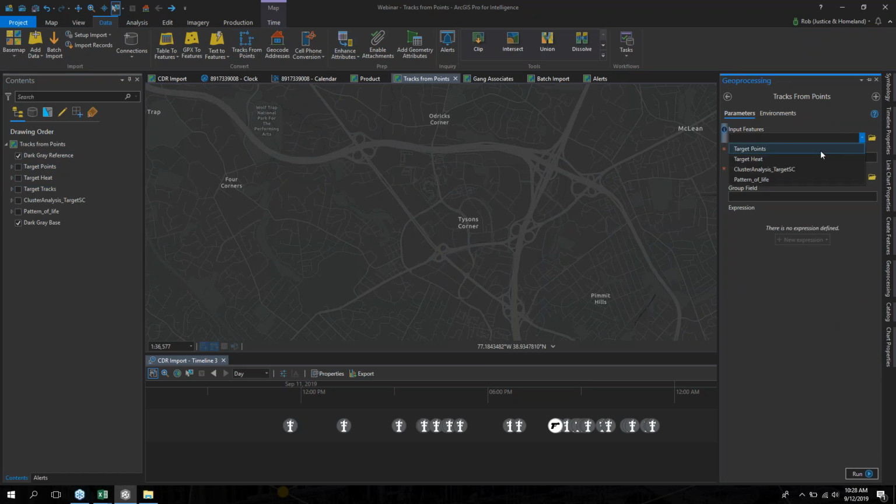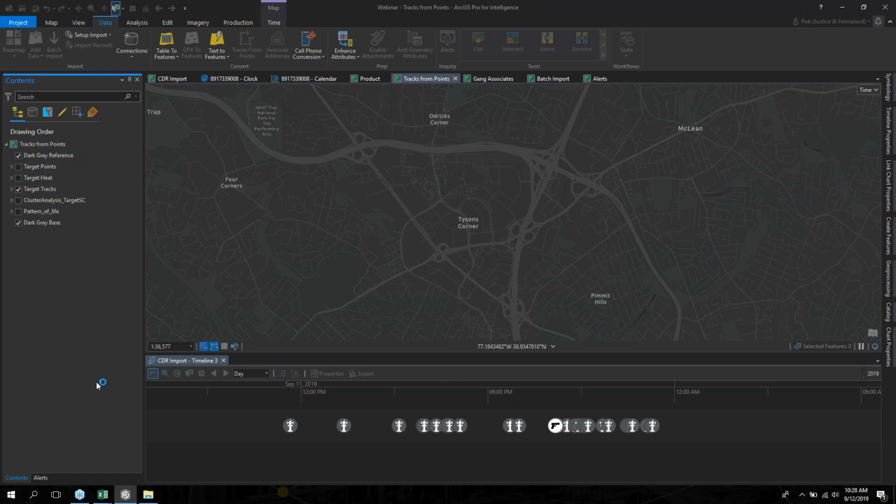We're going to go ahead and take our point data, use the date field to create an output, and you just run the tool. And when you get done, it looks like this. This data set goes from Hawaii all the way to DC. So I'm going to give it a second to render.